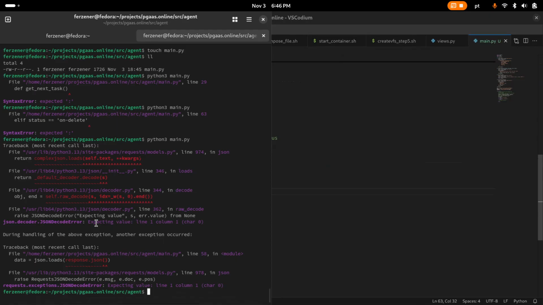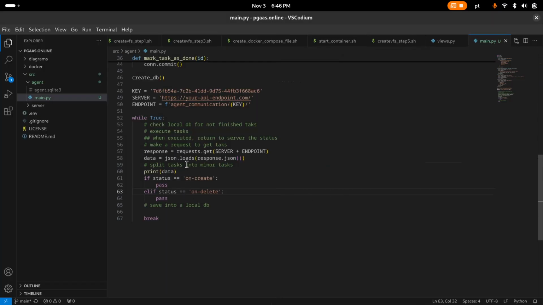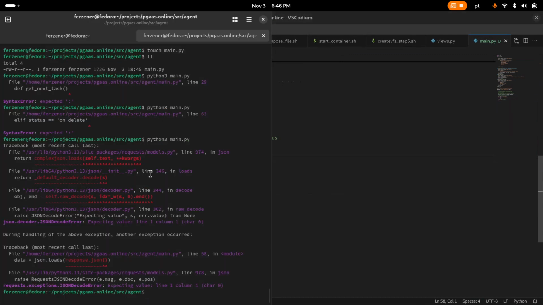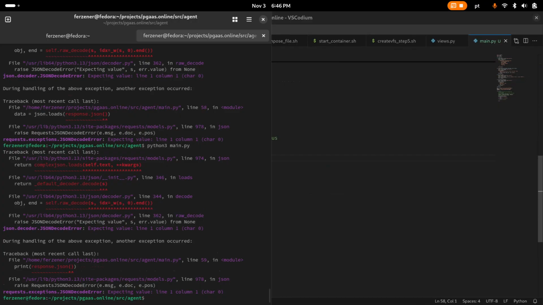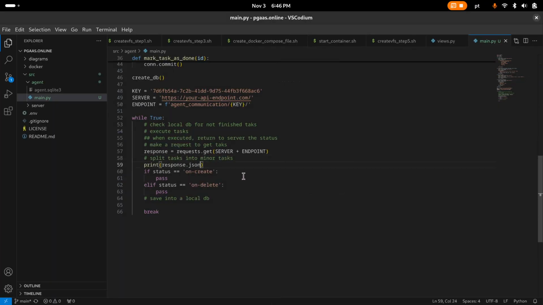Okay, so let me just print this. This is not a function.